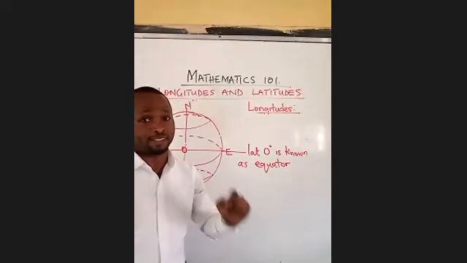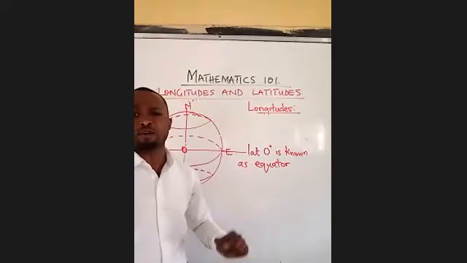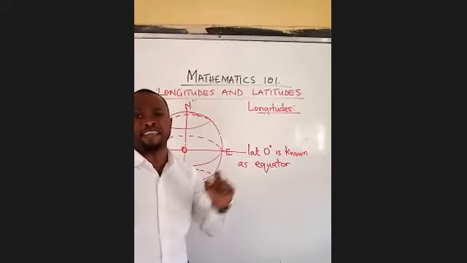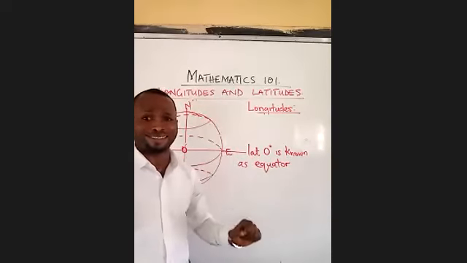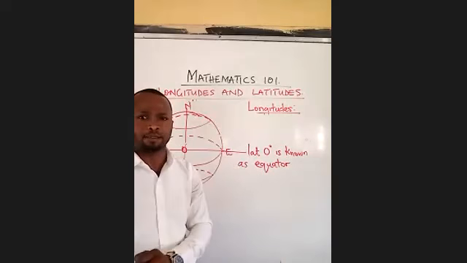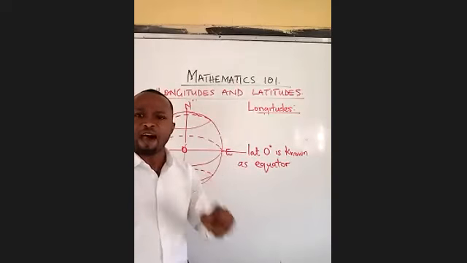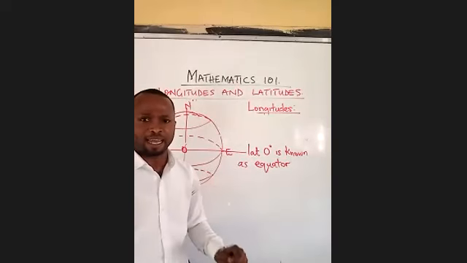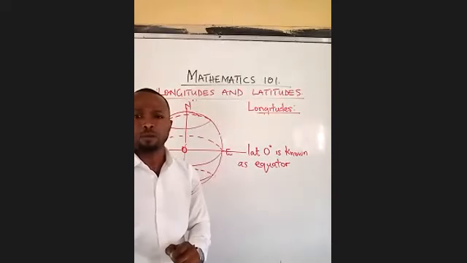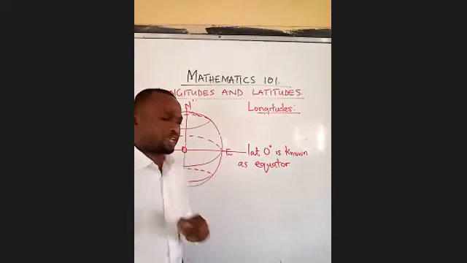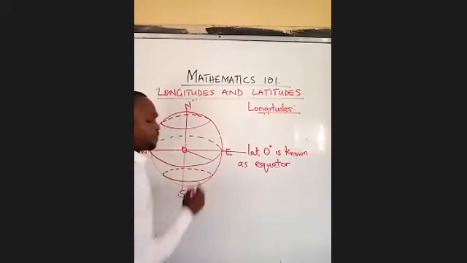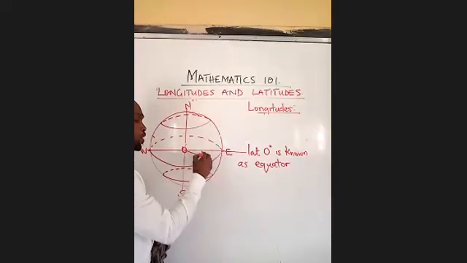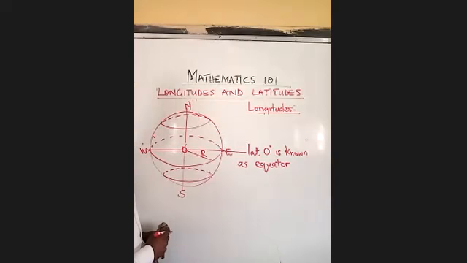And because it has the center of the earth, we can refer to the equator as a great circle. Don't forget, great circle has its own formula. You can be hearing that I've been talking about great circle. We have great circle and we have small circle. Great circles have the center of the earth. Is that clear? Why small circle? They don't have the center of the earth. Now this is a great circle and it has the center of the earth. Because it has the center of the earth, we use big radius. Can you see that now?